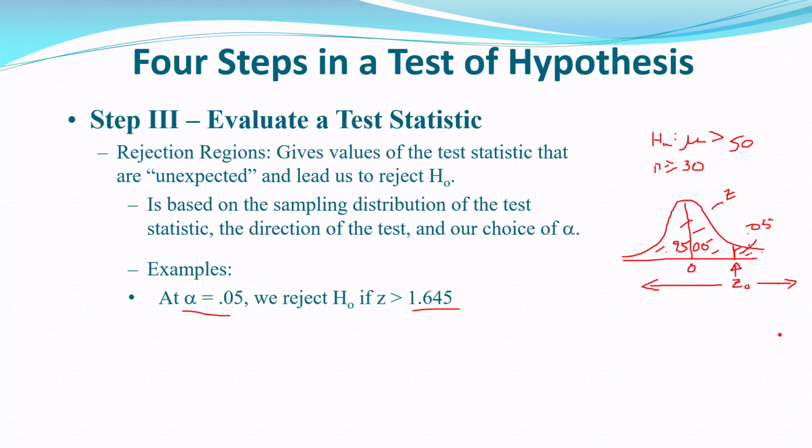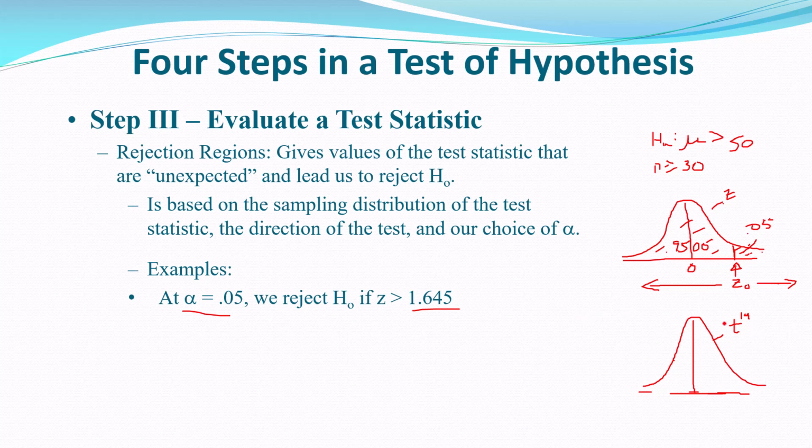All right, what if, let me come down here and draw another picture. What if we had a sample of size 15? Why is my pen not working? Well, now if we had a sample size of 15, we're not going to work with a z-distribution. We're going to work with a t-distribution. In fact, we'd work with a t-distribution with 14 degrees of freedom, n minus 1.